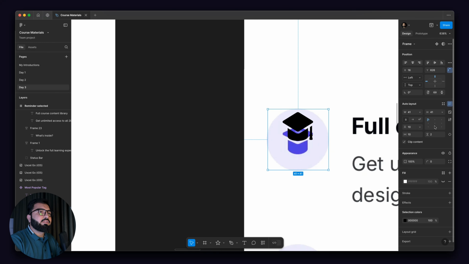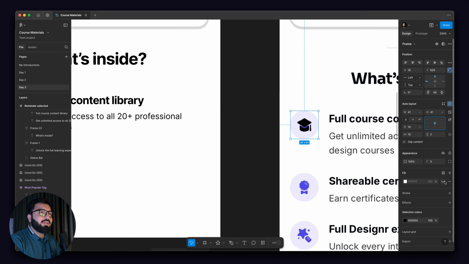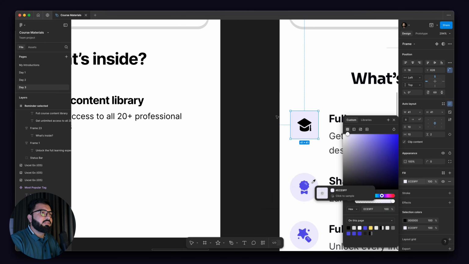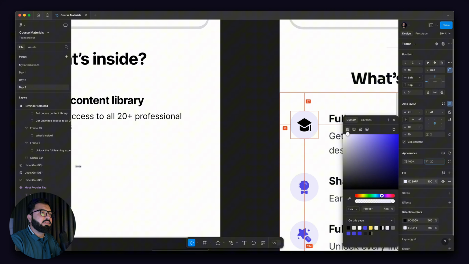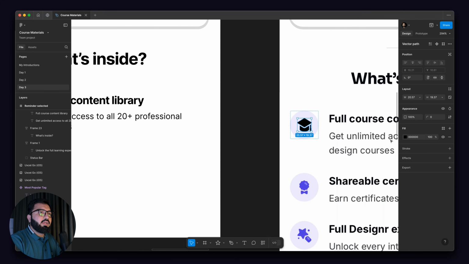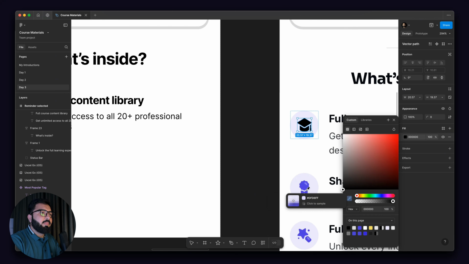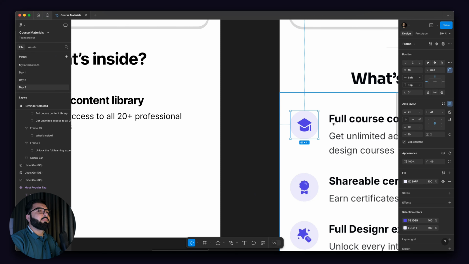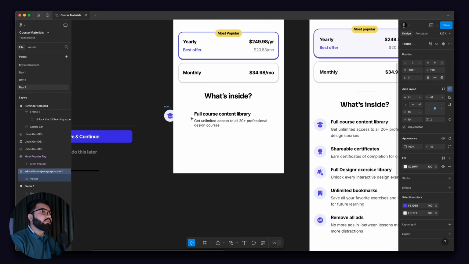Okay, now one thing that we need to do is to make sure it's aligned to center, and one other thing is to give it a fill, and we also need to give it this color fill and give it a roundness and give it this color, primary color. Boom, we created this as well.